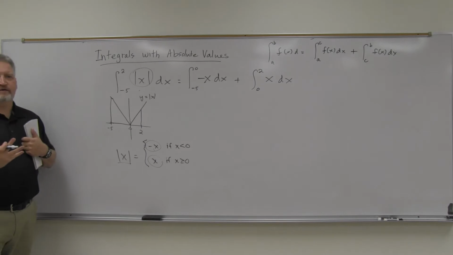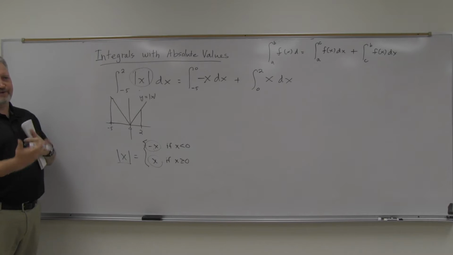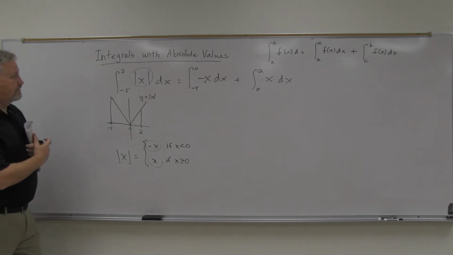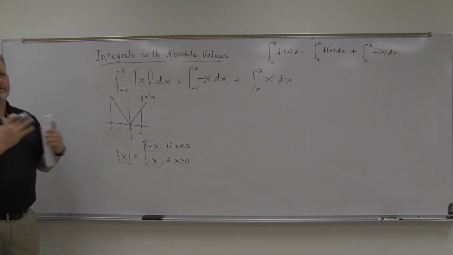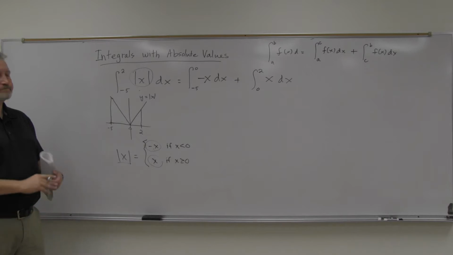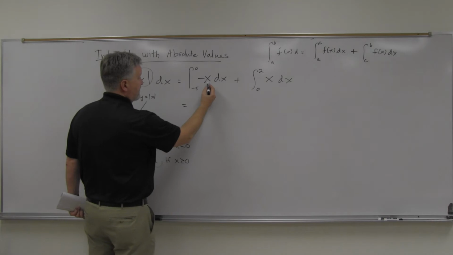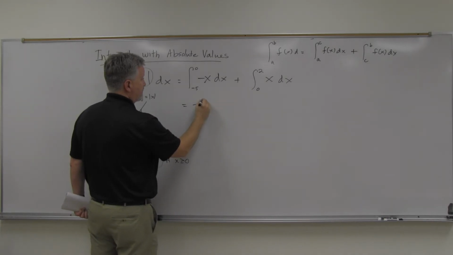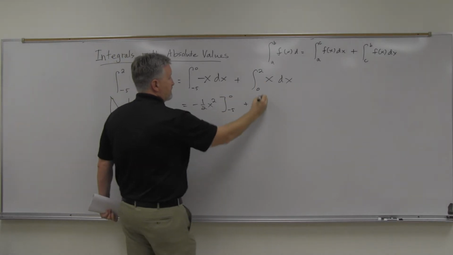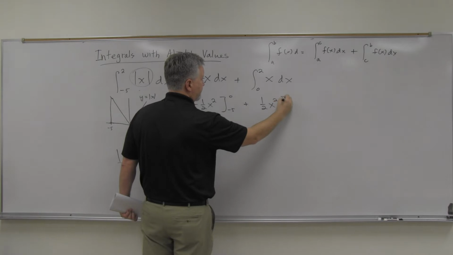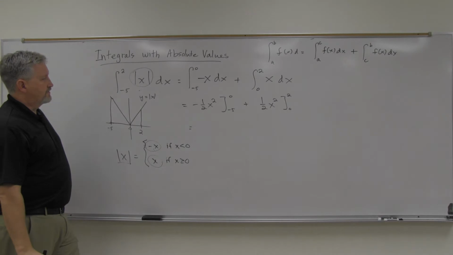That gives us a way, because we haven't talked about what the antiderivative of absolute value of x is. Well, we don't have to find the antiderivative of absolute value of x if we split it up into these two pieces. So that's what we're going to do for these absolute values: split them into two parts. Now it's just simple. The antiderivative would be -1/2 x squared, from -5 to 0. And this would be 1/2 x squared from 0 to 2. Evaluate those two things.